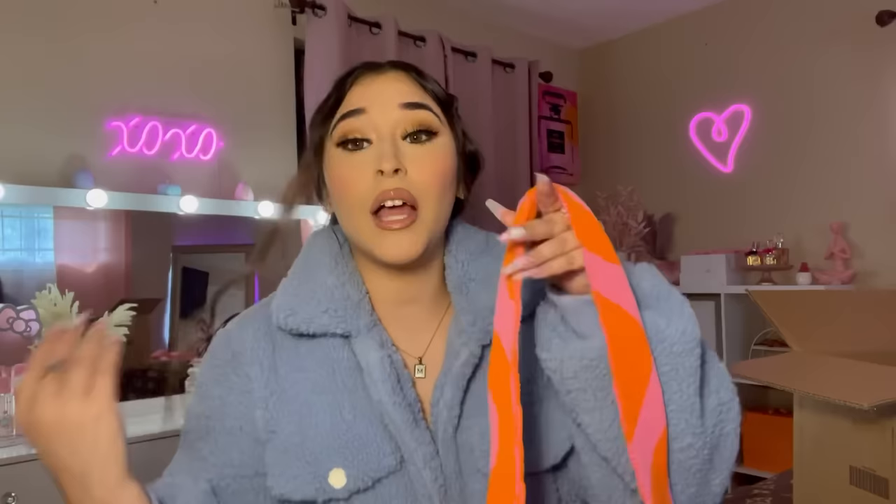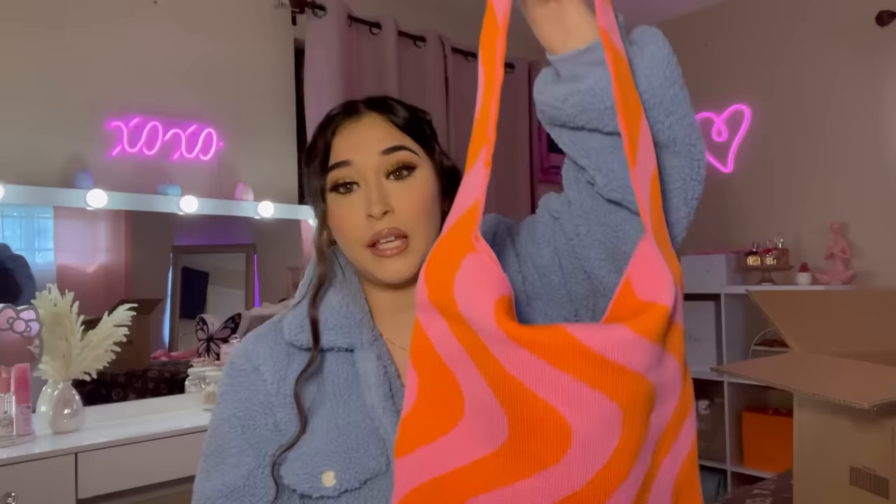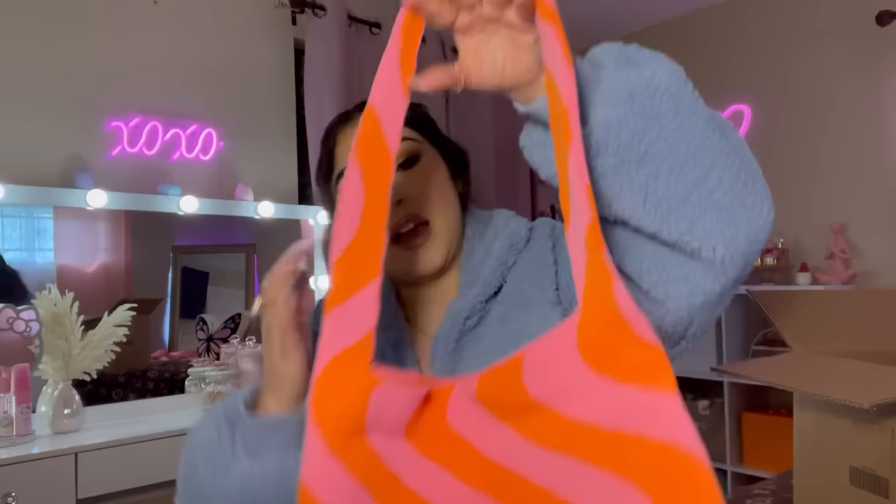I have been wanting this bag. I know it's like a summer bag but I've really been eyeing it. I love the orange and pink color together — it's that knit crochet material. You can fit a lot of stuff in here. It's so pretty and vibrant — it's going to be a perfect little summer tote bag.